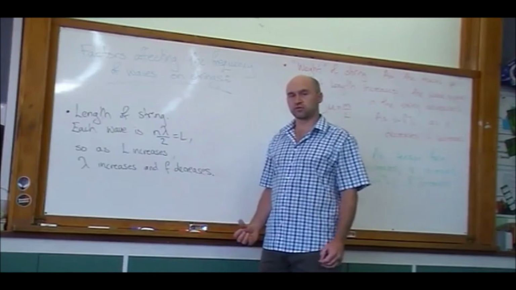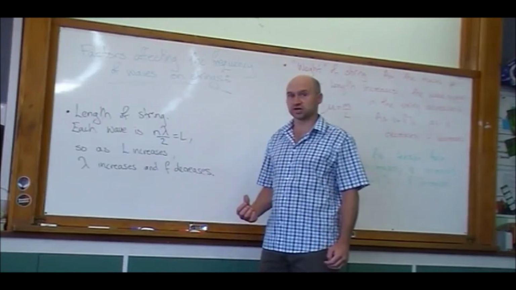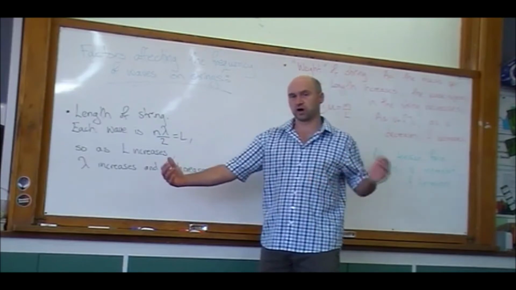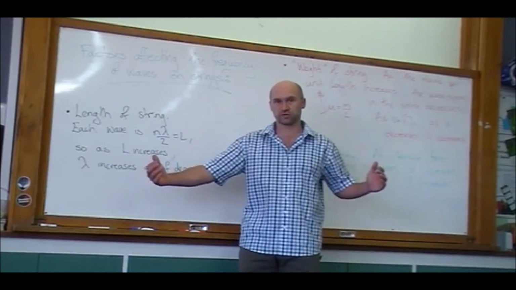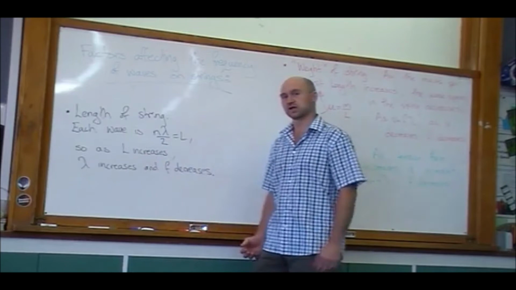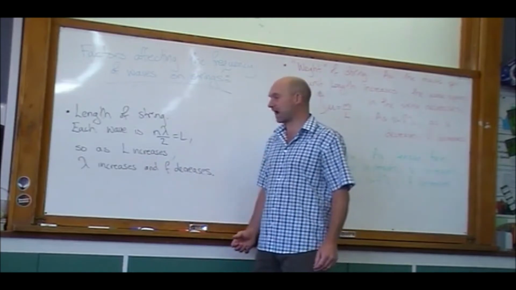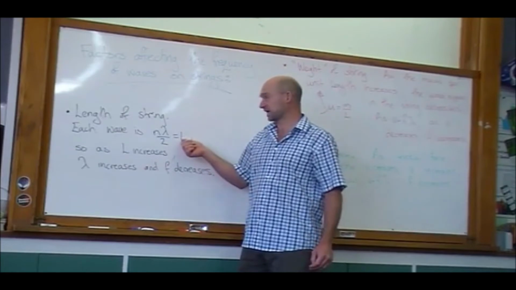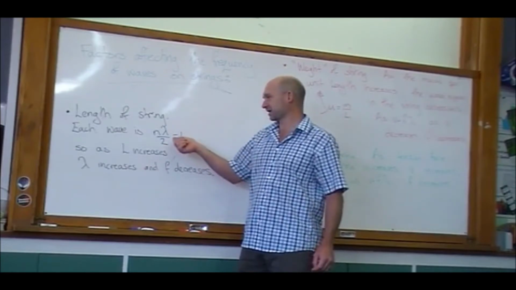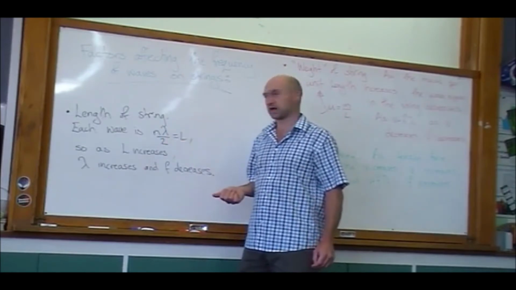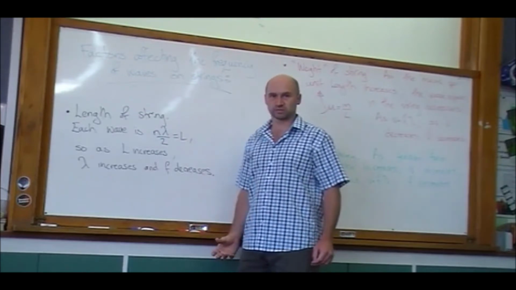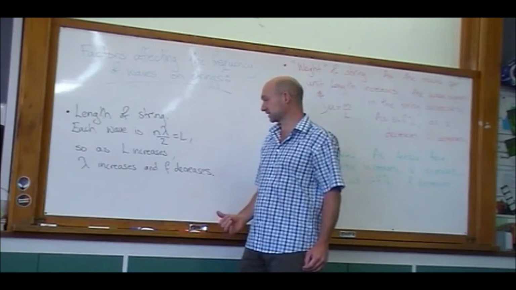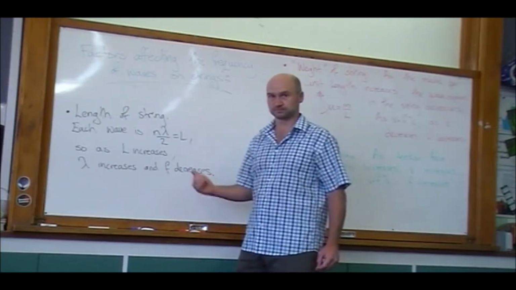The waveform on the string is always an integer number of half wavelengths, like it's 1/2 wave or a whole wave, or 1/2 or 2.5. It's always an integer number of half wavelengths. So as we make the string length longer, we must make the wavelength longer. And so the most obvious factor that affects the frequency that the string resonates at is just the length of the string.